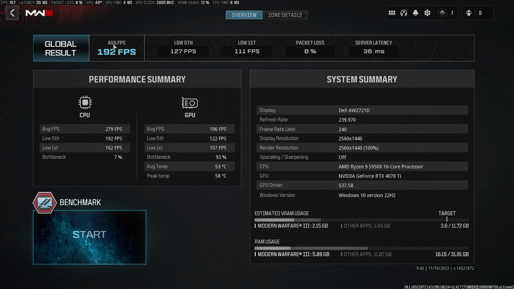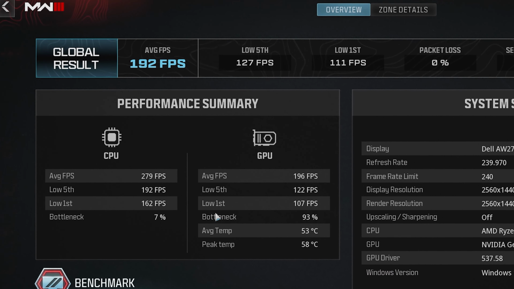So always look at the average FPS, but you look at the low first. This is very important. This determines how smooth your game feels. A lot of people just look at the average and say, oh yeah, that's a good average, let's get out of here. No, you want the 1% low to be close to your average FPS. Now, it doesn't have to be exact. It's never going to be exact, but you want it close enough where your game feels really smooth. The low 5% and the 1% low determine how smooth your game feels.